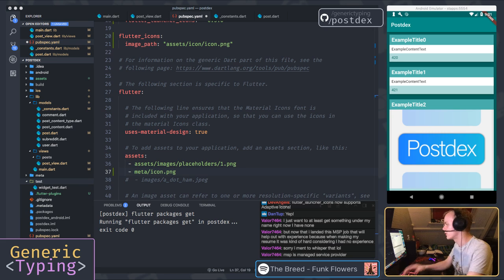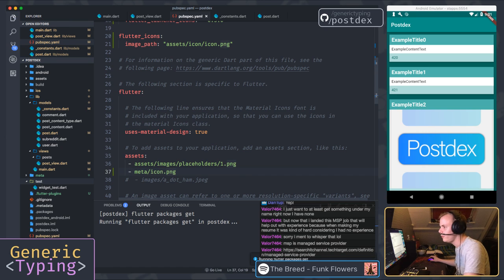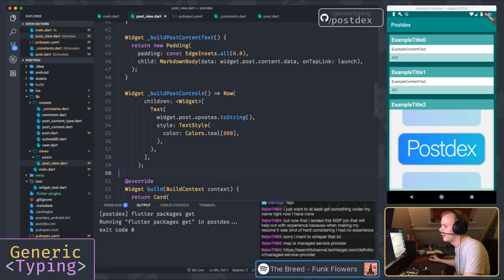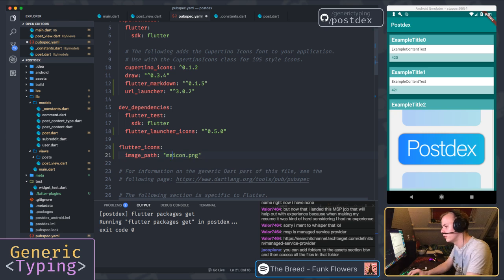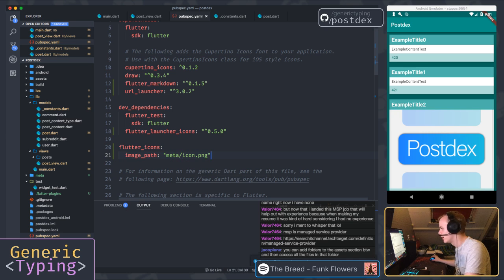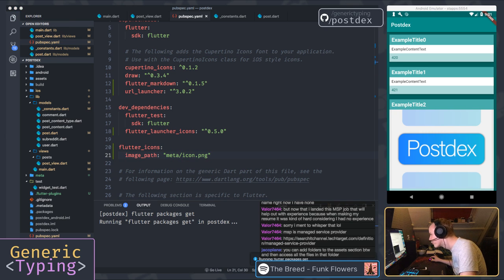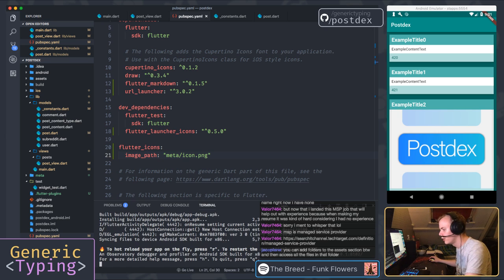So that's there. This icon folder can get removed. And then put that in our pubspec over here. Meta/icon.png, and now there's a piece of code for Flutter pub that I need to run in order to get those icons generated. I'm gonna do that over here.